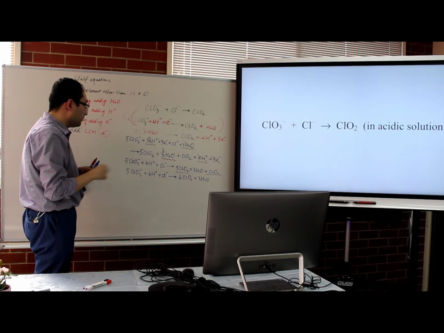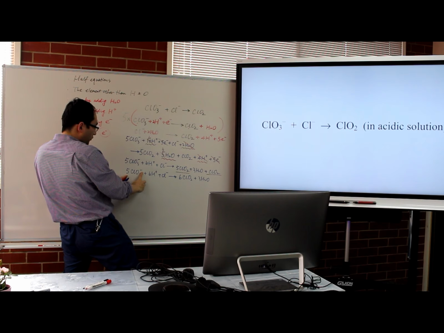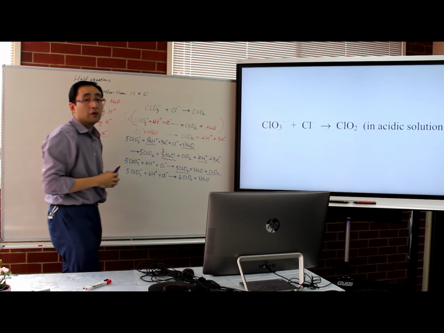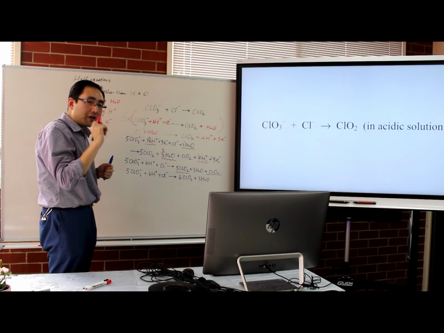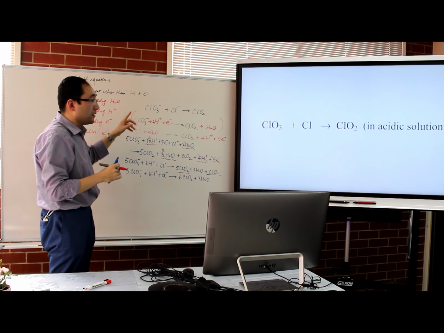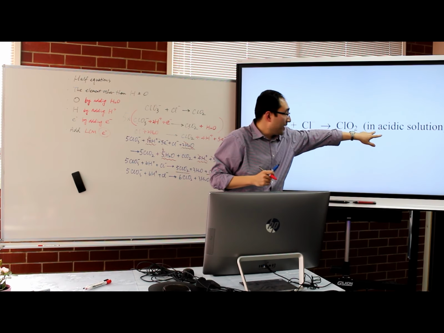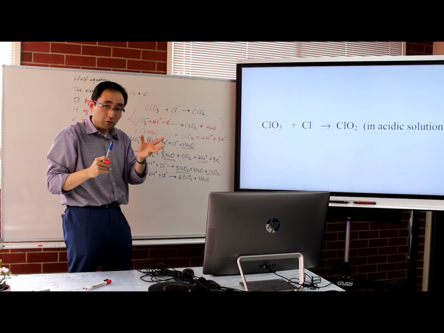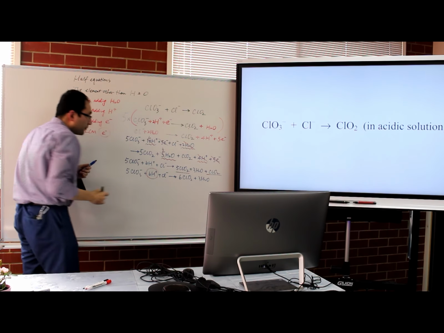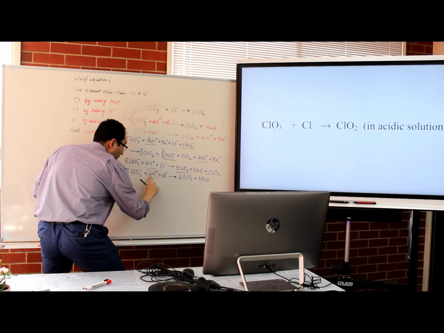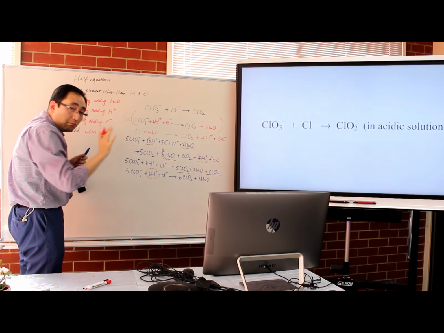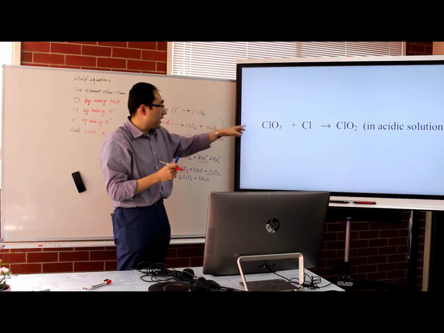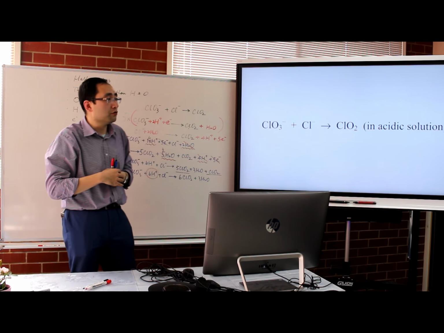Finally, what do we still need to check? Alright, the charge. We have 5 negative charges, 6 positive charges, and 1 more negative charge, which means overall it should be 0, it should be neutral. On the right side, yes, it is neutral. Right? Okay. Now, there's one more thing we need to double check as well, which is not implied by the 2 half equations, but implied by the question. In the brackets it says, in acidic solution, which means in water solution there are excessive hydrogen ions available in the solution. This is showing it's acidic. Alright? Because we need 6 moles of hydrogen ions to promote this redox reaction. Alright? So this is just a sign or a piece of evidence to support the idea that this reaction happens in acidic solution.